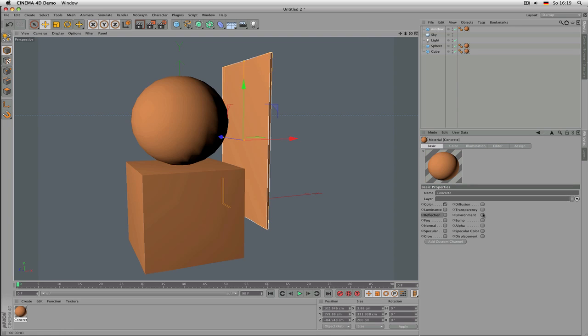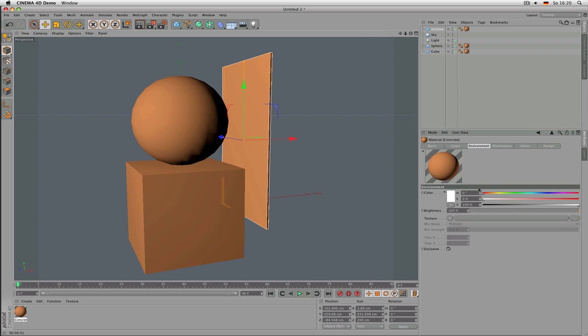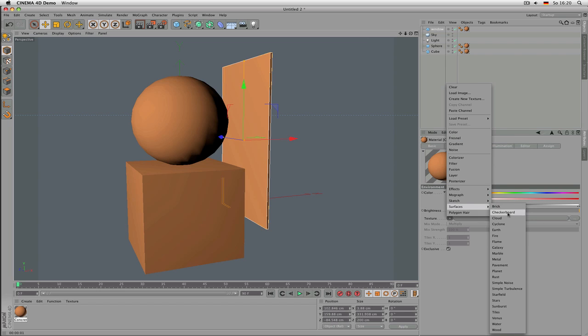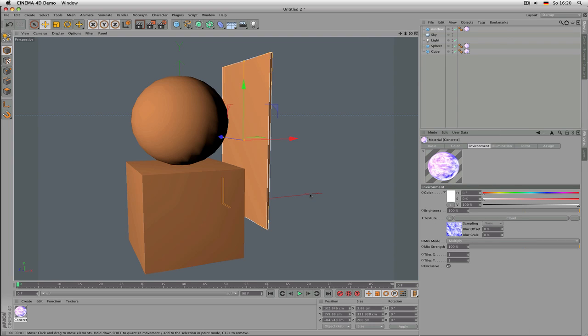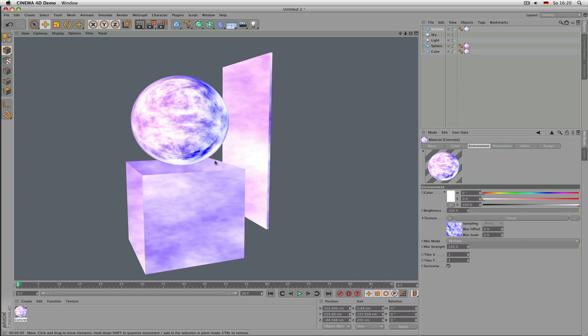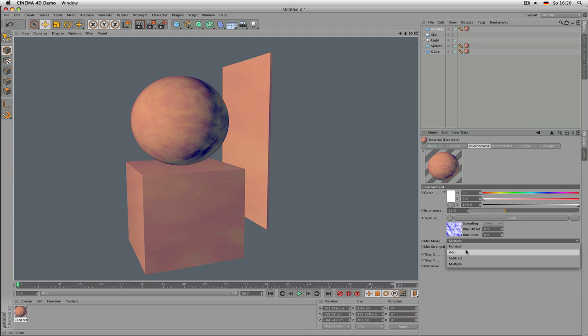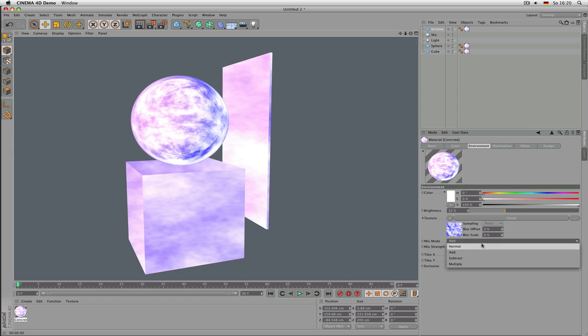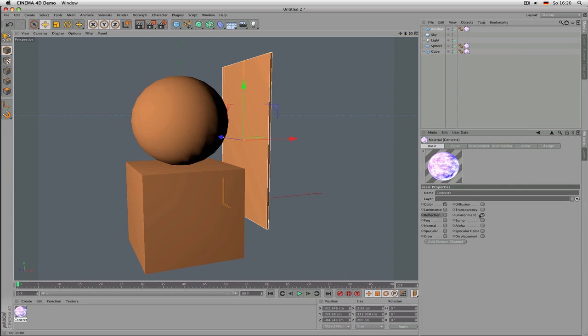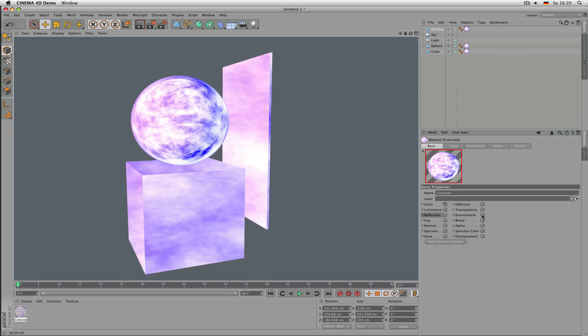Let's turn it off, both, so we just have color activated. And in case you don't have a surrounding to reflect, then you can use environment. Environment needs a texture. I just take a cloud shader in this case, and this fakes a reflection of stuff that's not there. Of course, you can reduce the strength of that reflection. Honestly, I don't use the environment channel too often, but it's good to know and it's really quick at rendering.